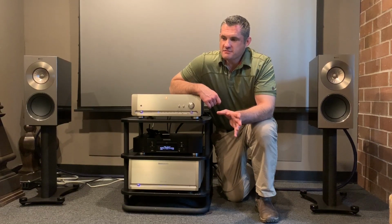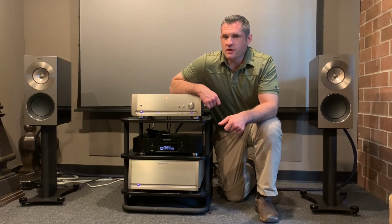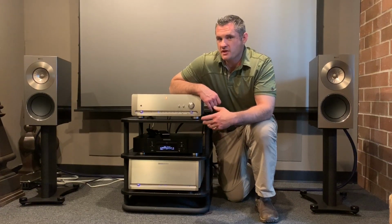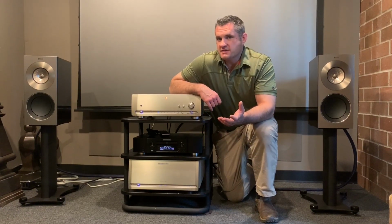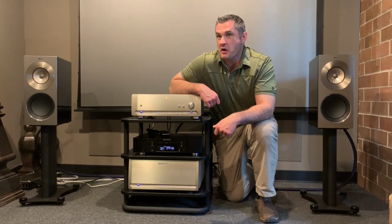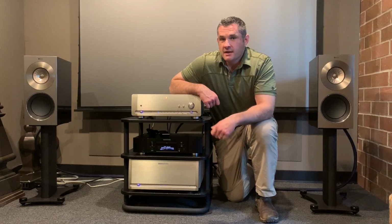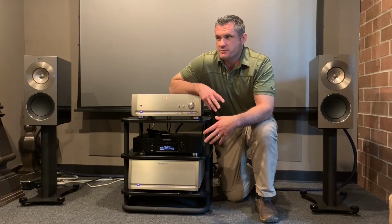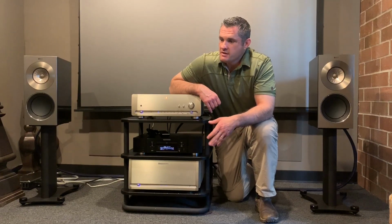So the next thing that I'd say is, this amp is definitely a little more extended on the high end. It's got a real nice warm Class A extended treble to it. I'd say kind of airy and holographic. Just a great product. And we've experienced that with all the speakers that we've plugged into this.